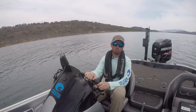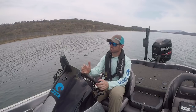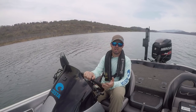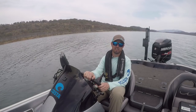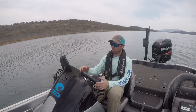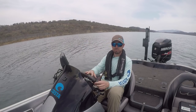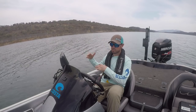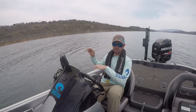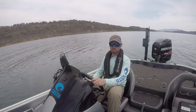First off, let's have a look at why the fish are so deep. It's the middle of summer here in Australia, especially in inland New South Wales. We can have some really hot weather, constant 40-degree days, one after another. That hot weather naturally heats up the surface water, and as that water heats up, it creates less oxygen. As that temperature gets up, it really drives the fish away and wants them to go into their comfort zone, which is generally out deeper, where that temperature is less and there's more oxygen.